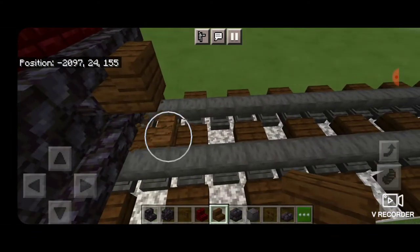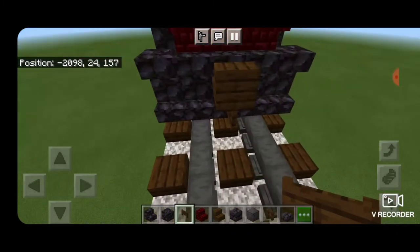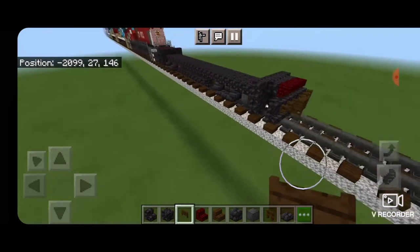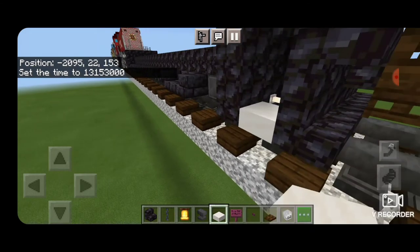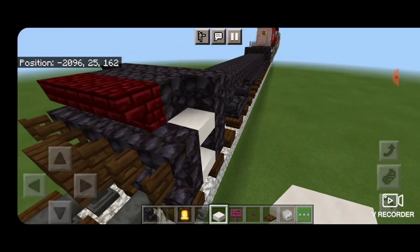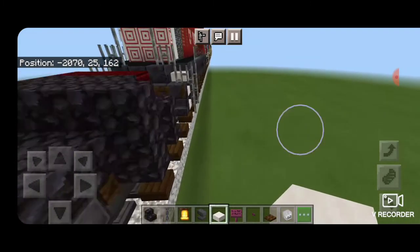Then we use a dark oak stair for the coupler and delete the ones used for placement. Underneath it we put a dark oak fence gate for an air hose. Coming out two on each side of the coupler, open dark oak fence gates into the plow. Now take smooth quartz slabs for the stairs — coming in this gap on the bottom of each of these blocks, place three smooth quartz slabs coming up to be the stairs. Same thing on this side. Make sure they're on the bottom of each of the three blocks. Do the exact same thing on this end of the locomotive — three slabs coming up on each side.